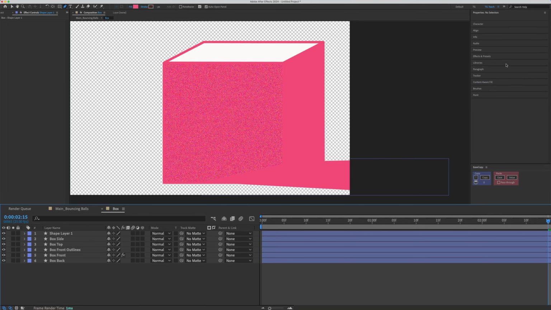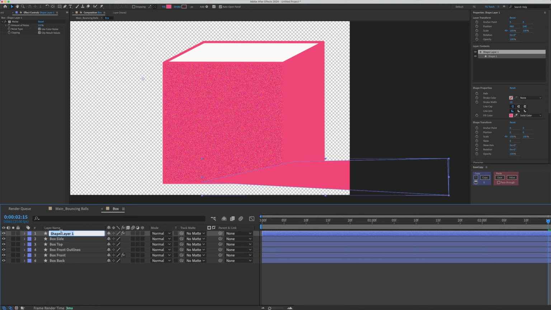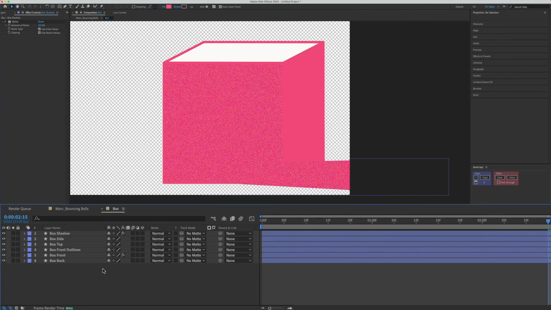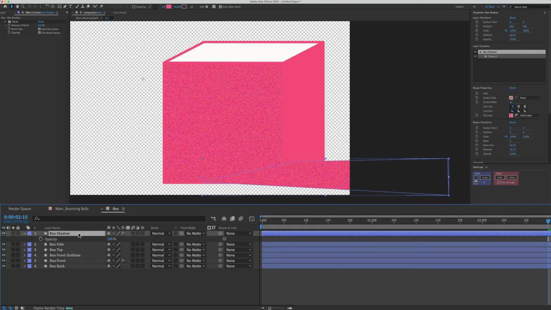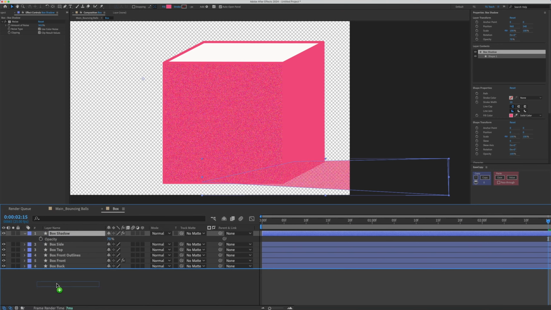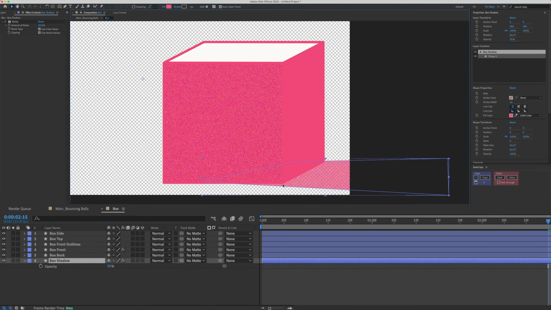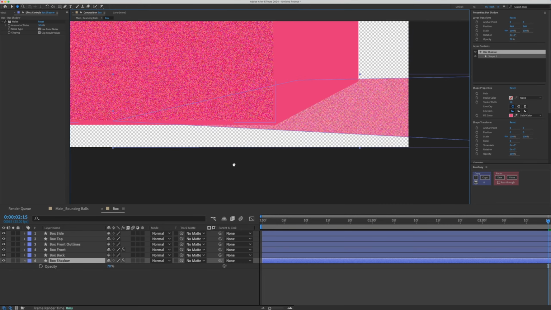And we're going to add our same noise effect onto this layer, which we haven't named. So we're going to do that to box shadow. Crank that up to 50%. And then we're going to click on that and go T on our keyboard, which brings up our opacity parameters for the layer. And we're going to make that 70%. So shadows are not going to be as full on as the rest of our noise and stuff. And obviously we just need to bring that down to the bottom of our layer stack. And there we go. We've got a bit of a shadow. I don't exactly like the way this has happened here. So I'm just going to zoom in here and we can fix that.